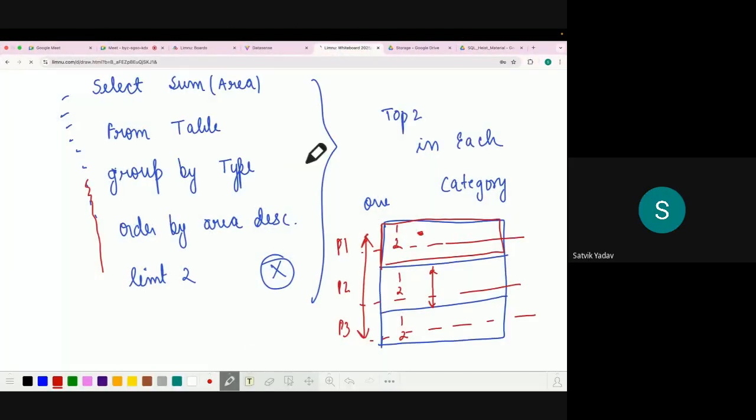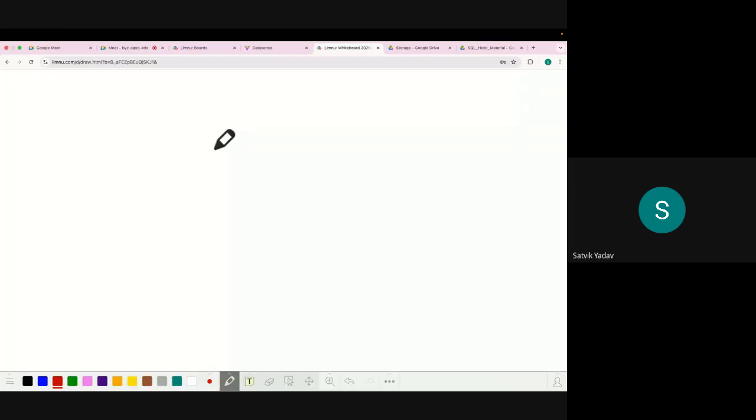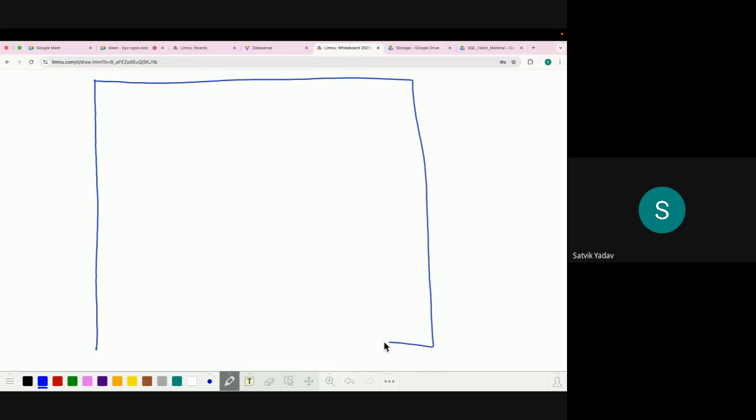Suppose this is my data set. I have to partition by Y and order by Y, for example. My question is I have to get the ranking across the whole data set. So let's say I partition by individual customer ID, player ID.